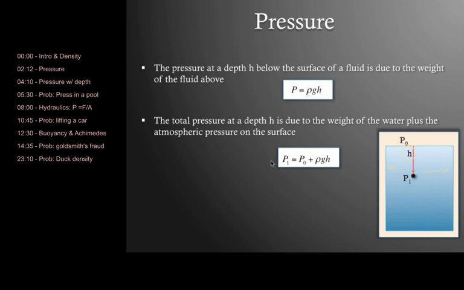Another way to think about this is the pressure that you go down is going to be equal to whatever pressure up here plus that rho g h. This rho g h is going to be equal to this, but then if you want to compare this to the total pressure that you feel, then you need to add on this atmospheric pressure. So there's also all of this air up above you, above the ocean, that's pushing down on the ocean. So to get your total pressure on you, you have to add this onto that.